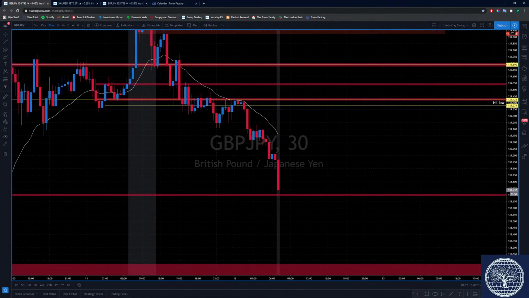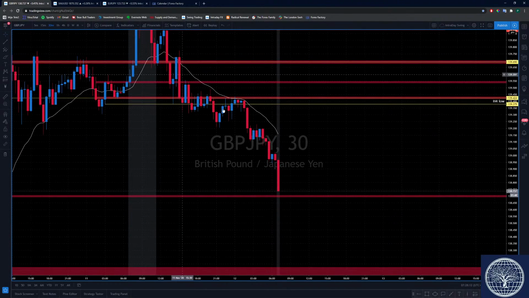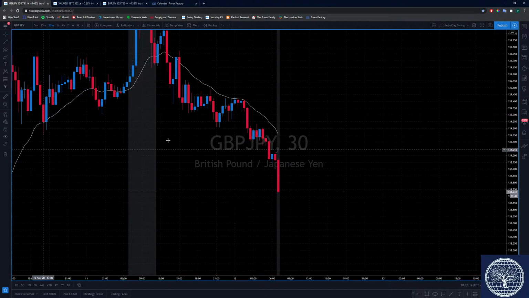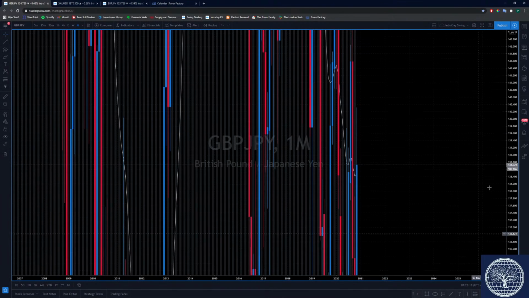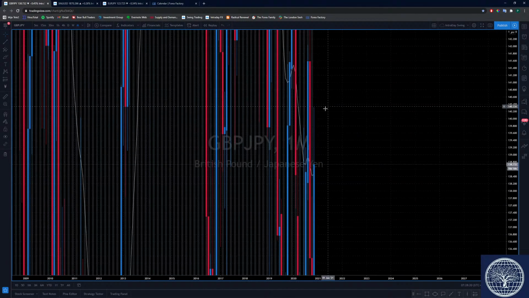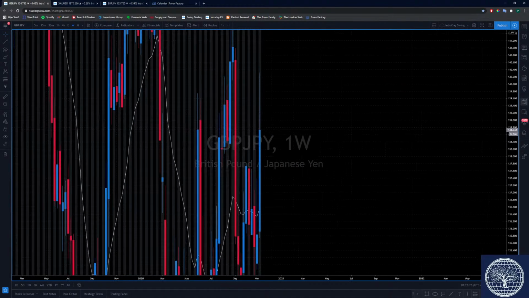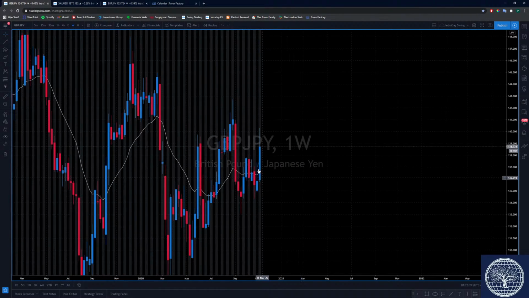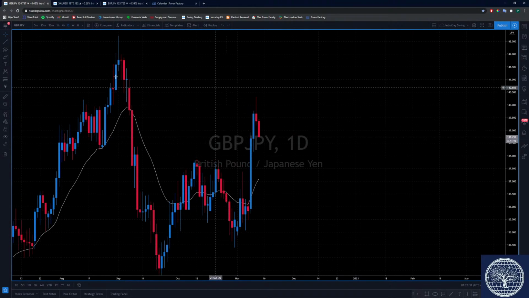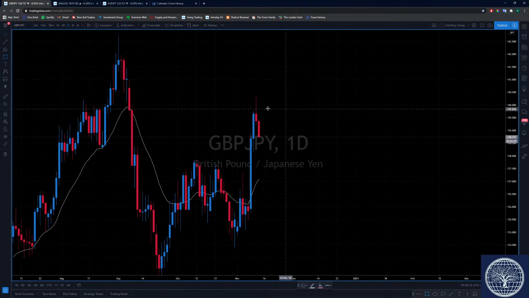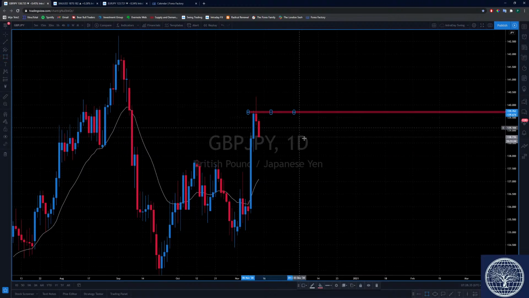So let's start with some analysis. We see GJ is just on a free fall right now, so let's clear everything and do some fresh analysis. So we reached 14300. Damn. Weekly is extremely bullish, and yesterday looks like we formed some kind of resistance over here on the daily.